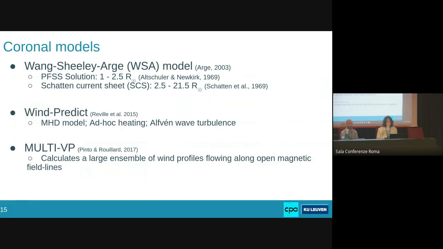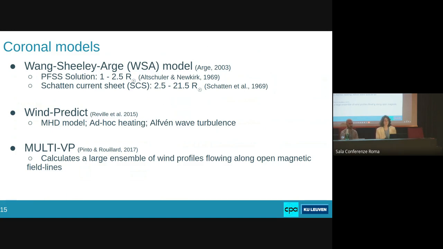Then I would like to very briefly tell you about what different models exist and what are different opportunities to be used alternatively in this forecasting chain. So there are several coronal models that can be used and can be already used in EUHFORIA for forecasting. The original one is the WSA model, which is probably the most commonly used.